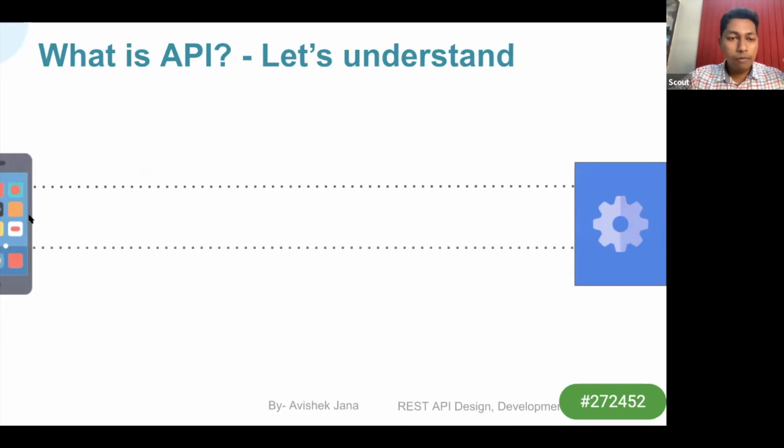Say this is your mobile phone, this is the server, and you want the data from the server, right? You want that Facebook feed, the likes count and everything. The comments, how many comments and likes you are getting on your photo, or on Insta, how many loves you are getting. That information you want from the server, right? So you are requesting the server, you just pull the screen down to refresh. Once the server receives that request, after processing it, it sends back the response.